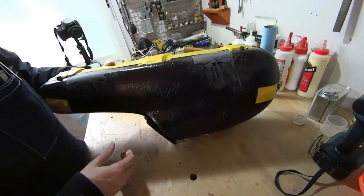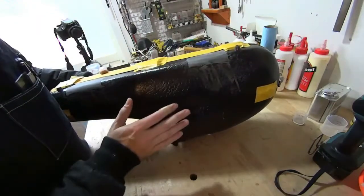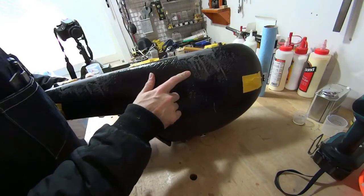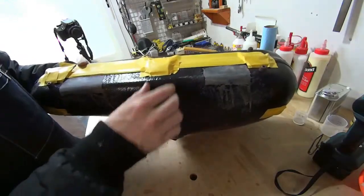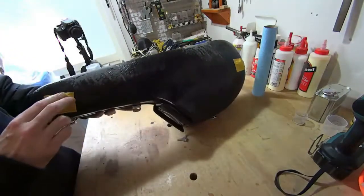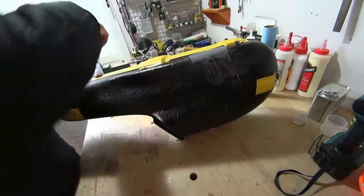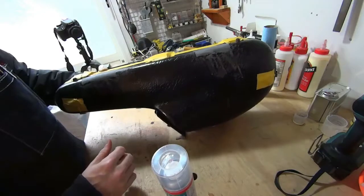Okay, so I've finished sanding, and I've taken the new fiberglass down to approximately the same level as the original case. So if you run your hand over it, you can barely feel that it's there. I was also able to take some of the excess epoxy resin off that had dripped, and also took the liberty of masking up the hinges and the strap hooks that we relocated the other day so that they don't get any black paint on them, because now we're going to paint the case again. We're going to first put down a coat of plastic primer so that the paint sticks, and then let that dry.